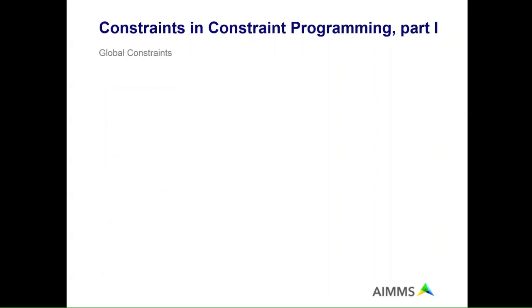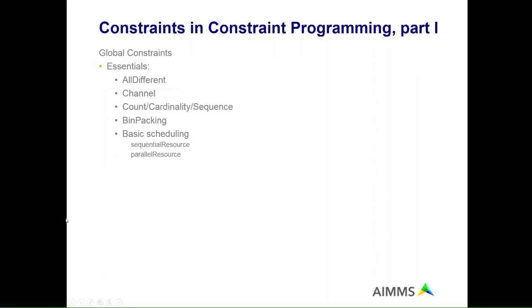Furthermore, constraint programming has so-called global constraints. These are combinations seen in literature very often of a type of constraint, and a lot of effort has gone into deduction techniques for reducing the solution space. Most prominent, most famous one is probably the all different, but also channel is a very useful one, and well, the others as well, I should say. There are also powerful scheduling constraints, but this will be detailed in a later webinar, not this webinar.